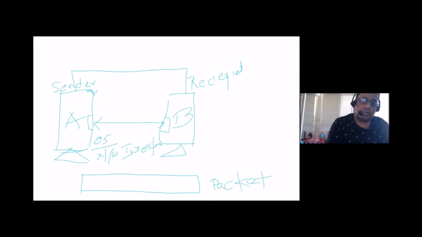Now, assuming the data is hello. You send a hello message through whatever protocol you want. You can send a post message through an HTTP protocol. You can send an email message through an SMTP protocol. There are multiple protocols available. We are assuming the basic text transfer, and that can be copied through multiple protocols as well. Anyway, the packet has the data hello.